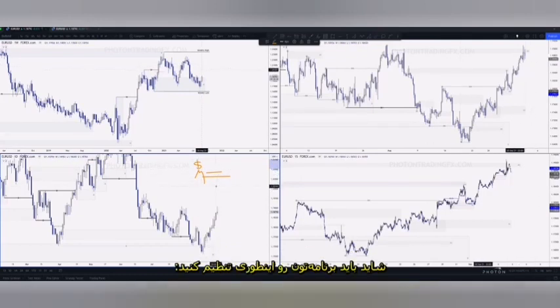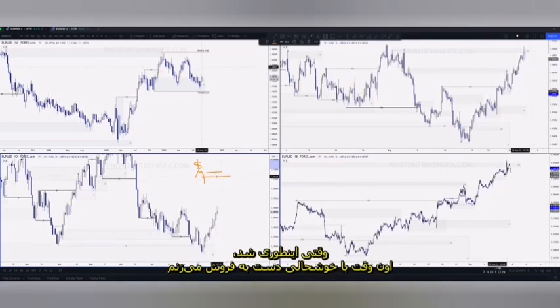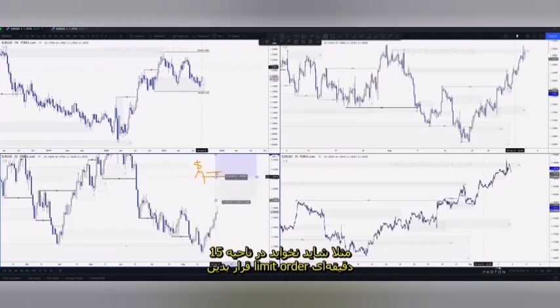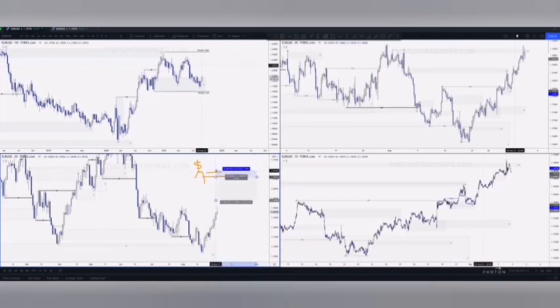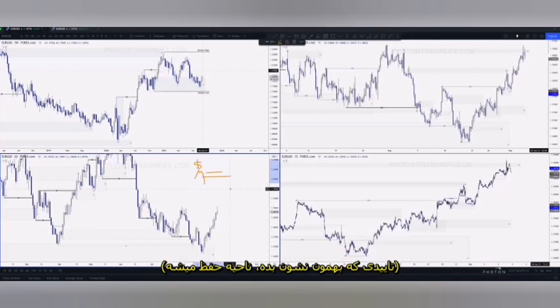But what you may want to do in your plan is just go, well, okay, when I get down to the M1, I just want to see my M1 confirmation entry occur, like the example we just ran through. And then once I've got that, I'm happy to sell from here. And that's what you would have in your plan. So maybe you would say, I'm not happy to set a limit order on an M15 zone if it doesn't have that criteria, but what I will be happy to do is trade from here if I get my lower time frame entry model setting up to confirm that the zone is going to hold, right?